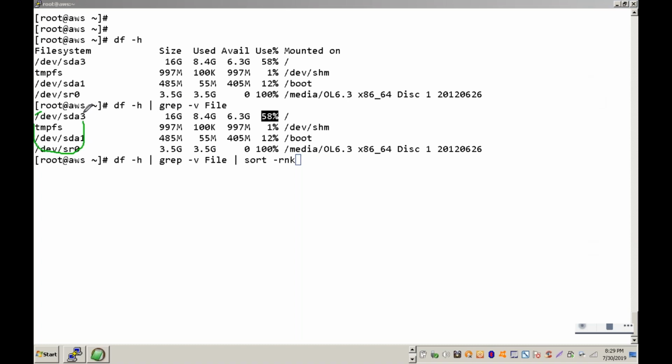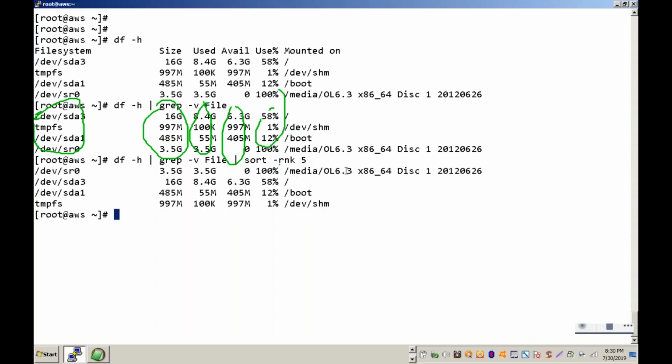This is the complete first one, the second pattern, and each and every line: third pattern, fourth pattern, and fifth pattern. You are using R and K in reverse order, meaning big to small number. K is nothing but which pattern: 1, 2, 3, 4, 5. So I will give that 5. See here, 1, 2, 3, 4, 5. So it's arranged.